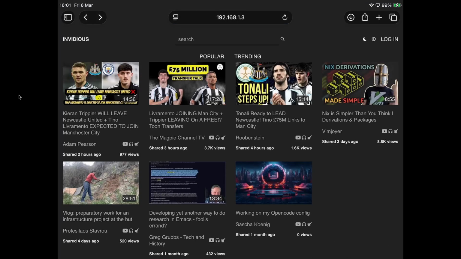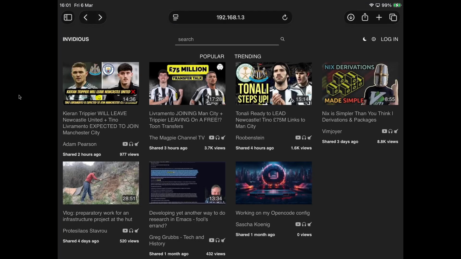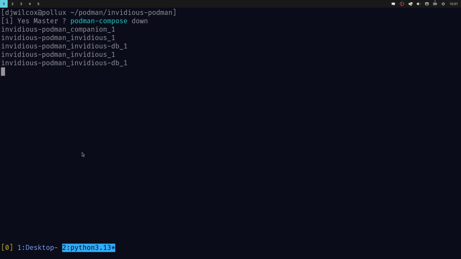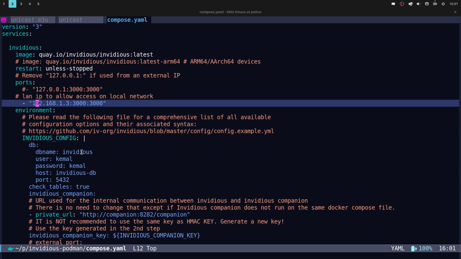Buggeration. Okay, so maybe it needs updating. Let me just stop that. Okay, I don't know if the ports are conflicting with the AirPlay.